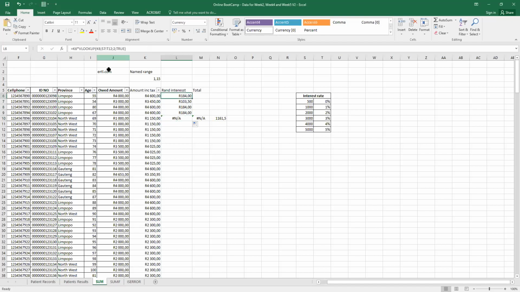Oh yes, remember what you must do. You must always remember to keep your table constant. That's very key. You must always use an absolute reference. This table should not change.